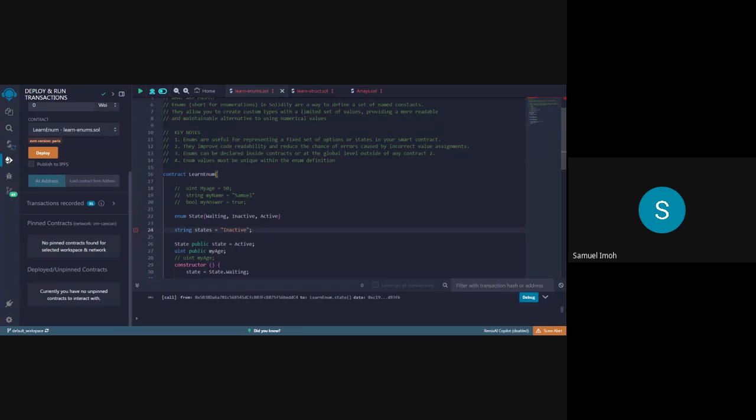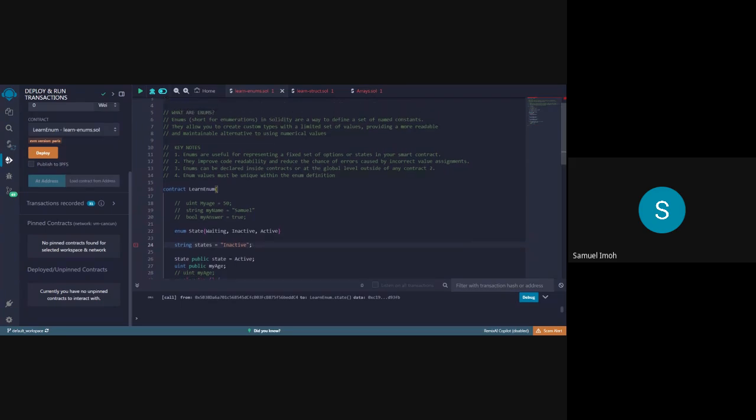Remember our definition here. It says they allow you to create custom types with a limited set of values. Custom types with a limited set of values. Remember, your uint is not limited. It's not a limited set of values.